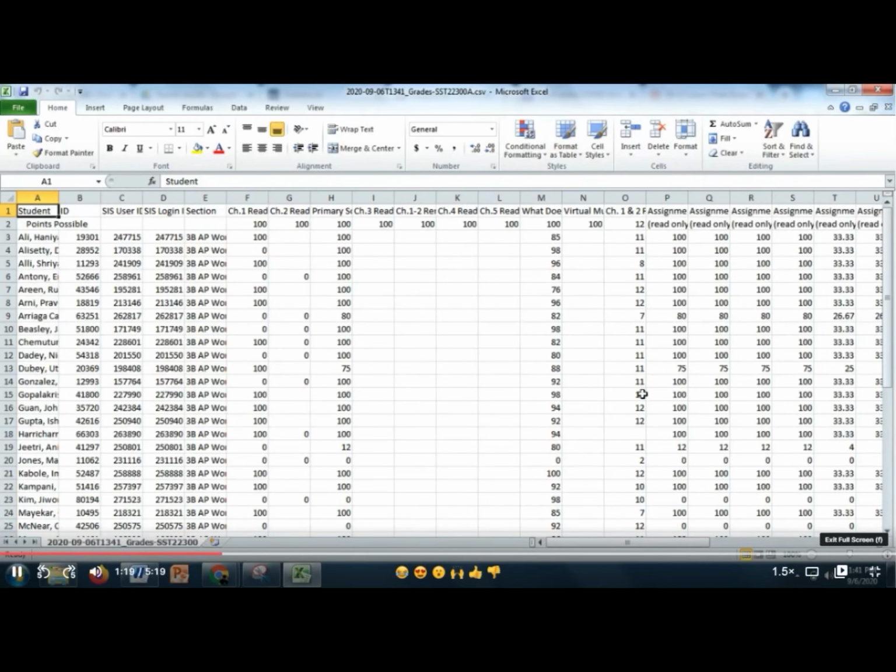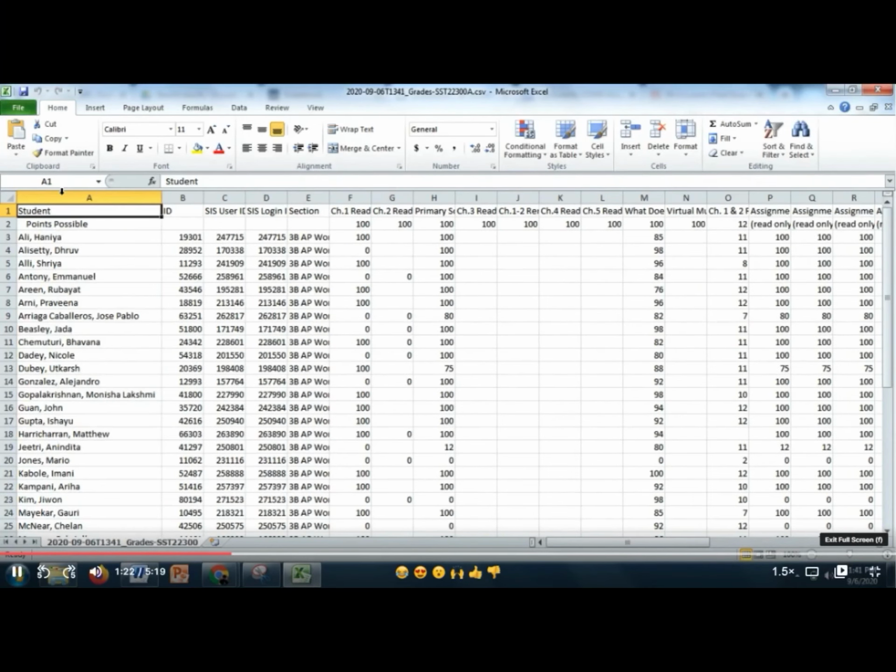Now, this is what you're going to see. There's a bunch of data all at once, a little bit overwhelming. What I like to do is, they're my first and last names for all my kids, alphabetically sorted. Now, CSV stands for comma separated value, which means that this one column A is going to count for 2 columns because it's separated by a comma, and I'll get to that in a minute.